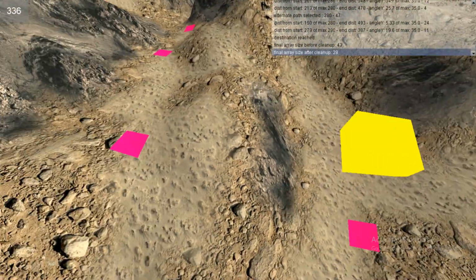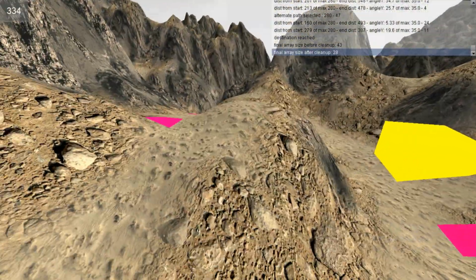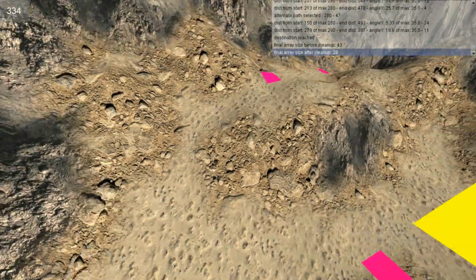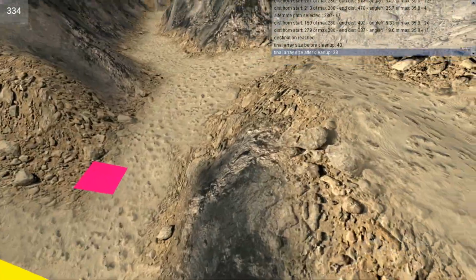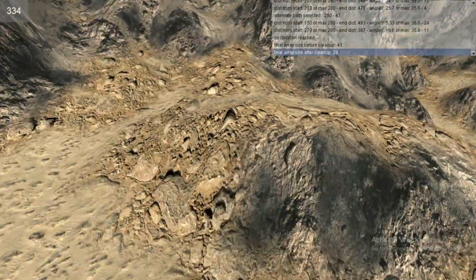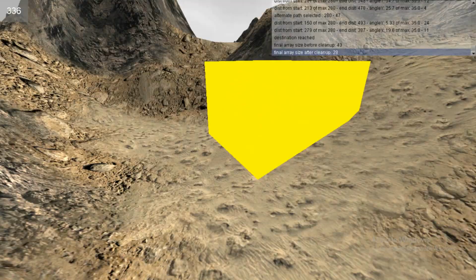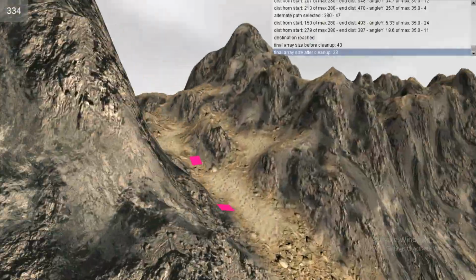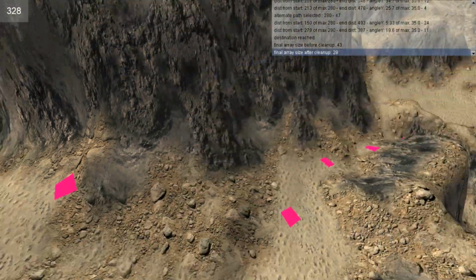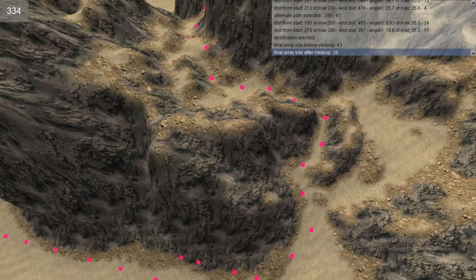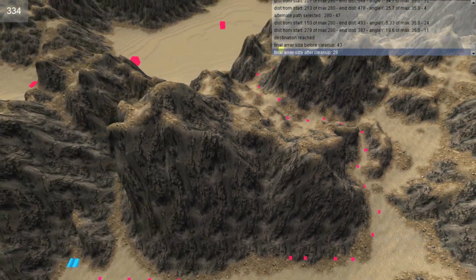Alright, so it's discarded that last one and just went straight here. There is no mound or height checking in the cleanup phase. I suppose I could add it into the cleanup phase as well, because there's a bit of a drop there. In other words, it would force it to go to there and then back over here. It's something I could do. But otherwise, it's pretty good. Works pretty nice.